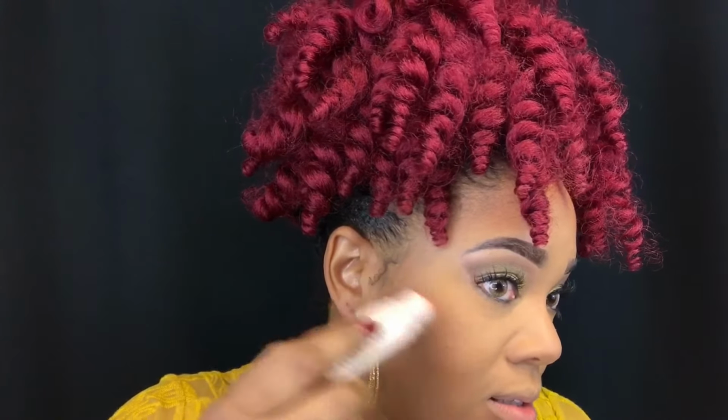So I guess, because I do have her other highlight, I'm not really sure how I'm gonna use this. I'm gonna use this kind of like a blush slash highlight, and we'll just see how this goes. So I'm just gonna do like this. Okay, so you can see how orange that is, and I didn't get her little brush, so I'm just gonna use my finger, and I'm just gonna work this in and see how this looks. It's really pretty.